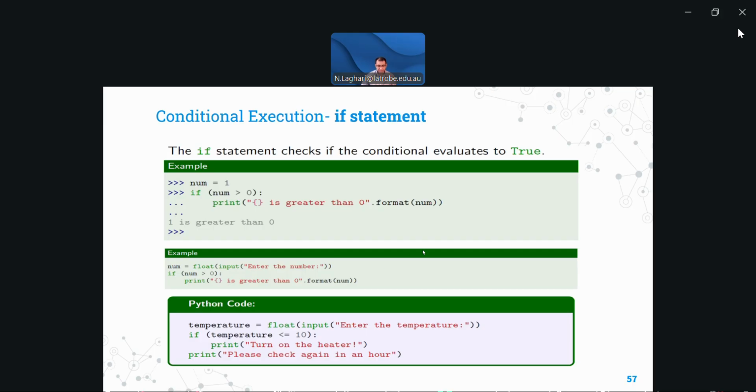It's a float, or -10.0 you can enter. But the if condition num greater than 0 would not evaluate to true, so that print statement would not be executed. It would only be executed when the if condition becomes true.